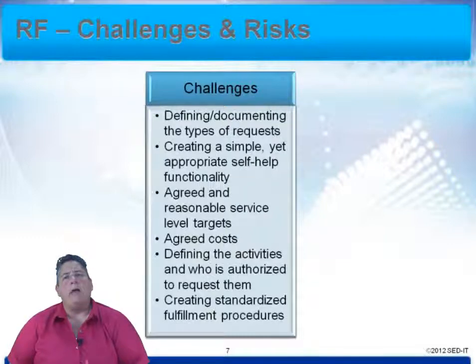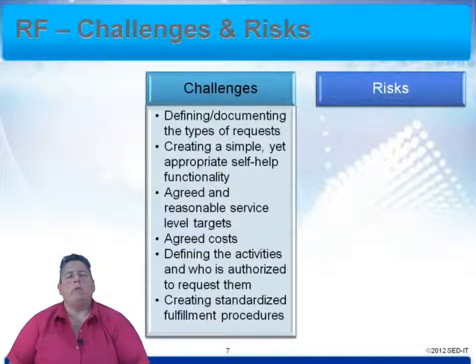Even though you might have a broad range of items in your portfolio that you're going to work within or manage by request fulfillment, make sure that you can standardize the procedures in terms of fulfillment. The risks for request fulfillment: one is a poorly defined scope. If you're all over the map and saying, oh, we'll do this, we'll do that, you have no control. Ensure that you sit and think carefully: what are the capabilities that you currently have in your IT organization, and how can you manage them?